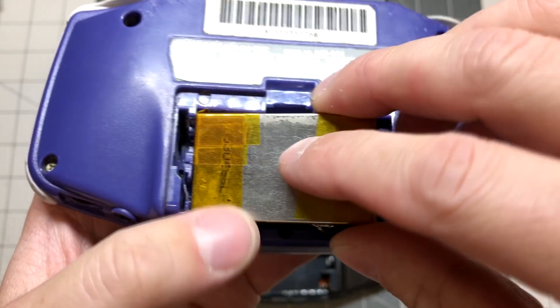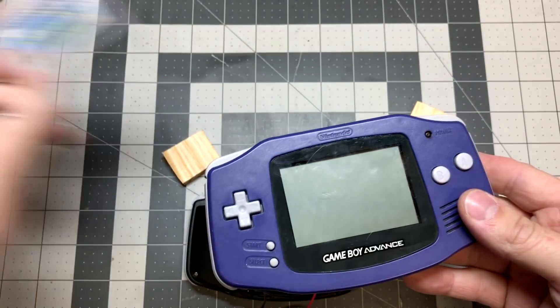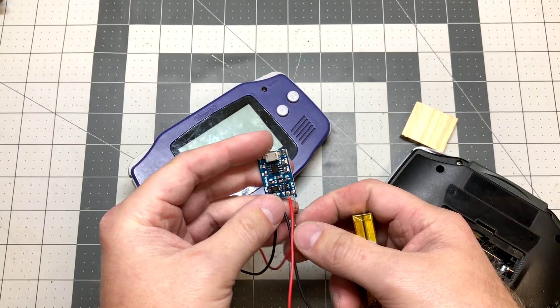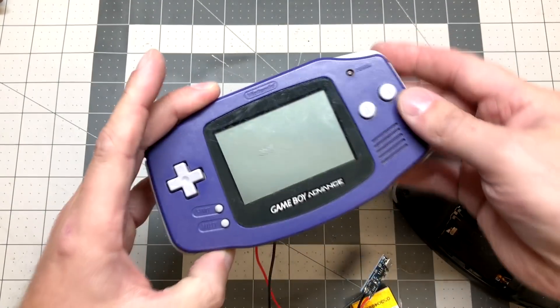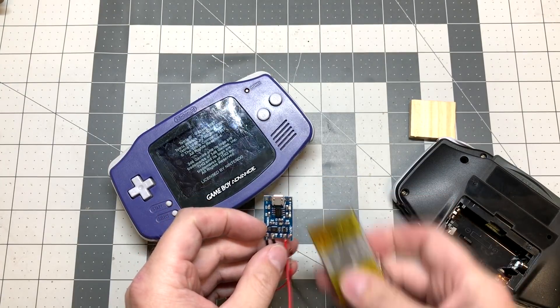I'm going to get this dialed down a little bit smaller, not so many wires. I was basically just doing some testing to see how long this thing would last. I ran one of these video cartridges — I watched the movie three times — and the voltage is still up there. So I'm not sure what the cutoff limit is, but it's still working. This is a really good solution to get this to work.